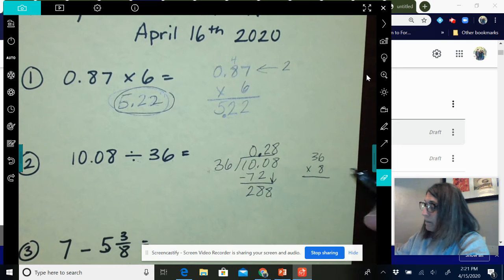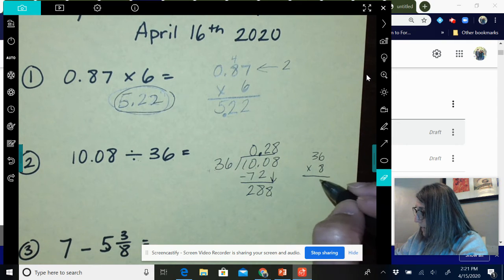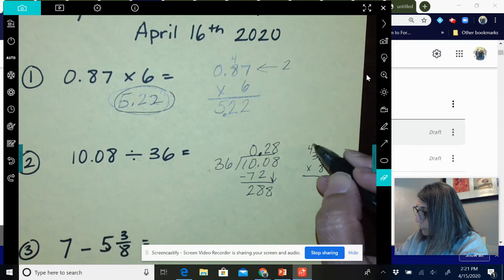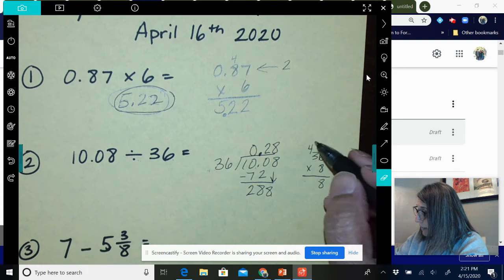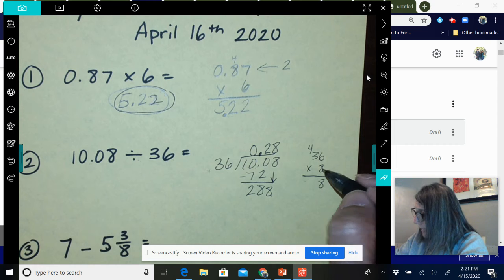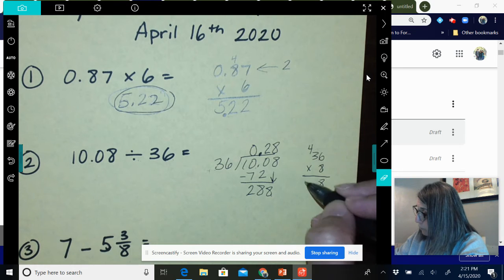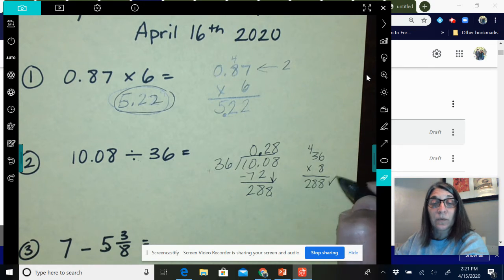Oh, y'all can't see that. Sorry. And I was like, okay, this is 48. Okay, and then that's 32 and 8 more. No, that's 34 and 24. Good Lord. 8 times 3 is 24 and 4 more is 28. So I was like, oh, good, this does work.